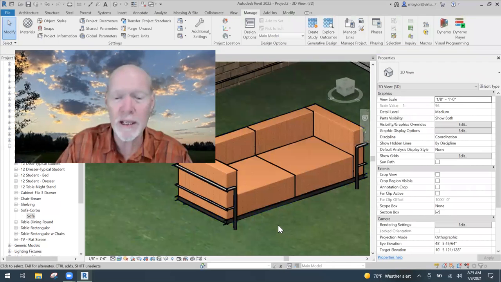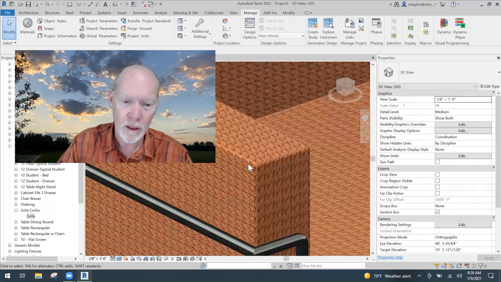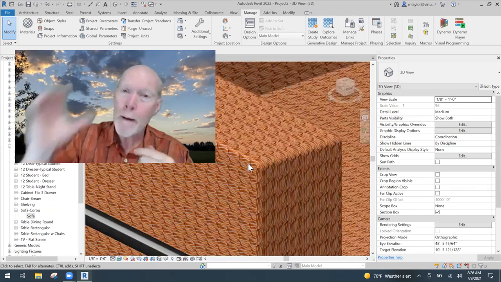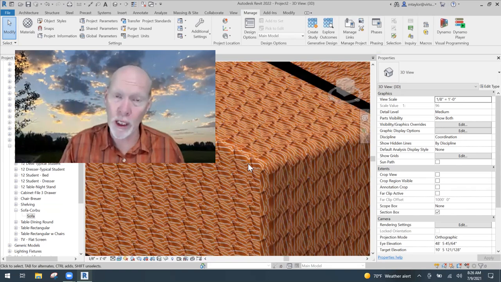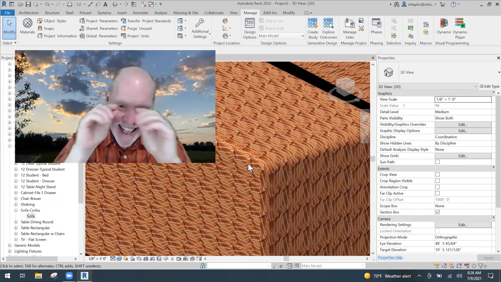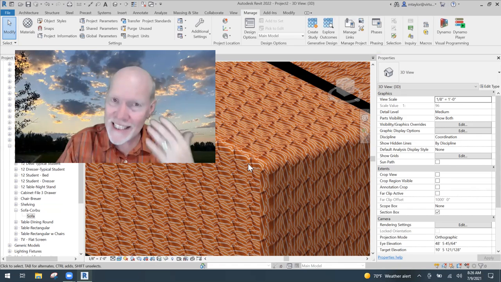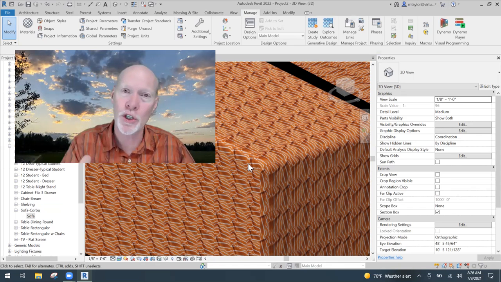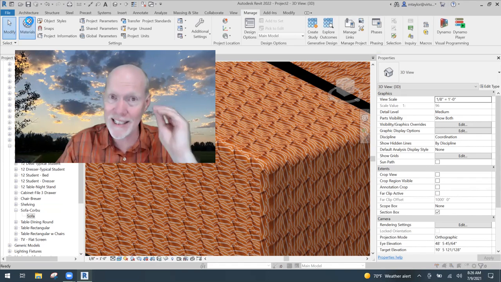Now let's zoom in and take a look at what we've got right here where we were before. We zoomed in on this corner. Can you see what's going on? My picture of the orange fabric is really tiny and it's repeating really tiny. It's a scale problem. When you bring your pictures in, you have to scale them. So let's go back to that asset and scale it.